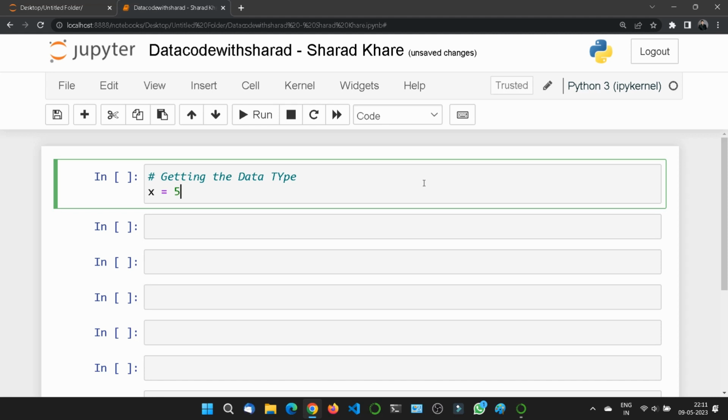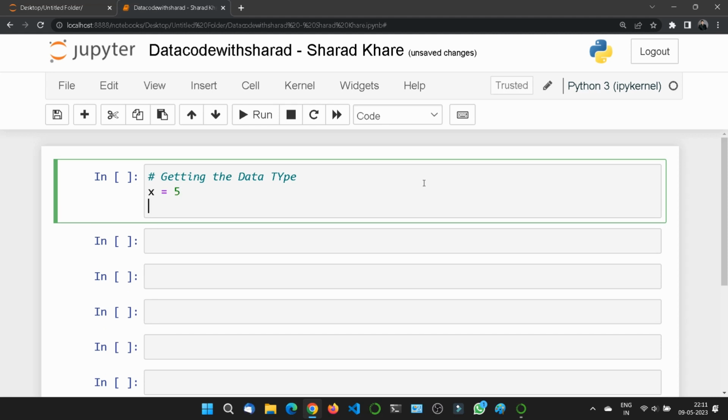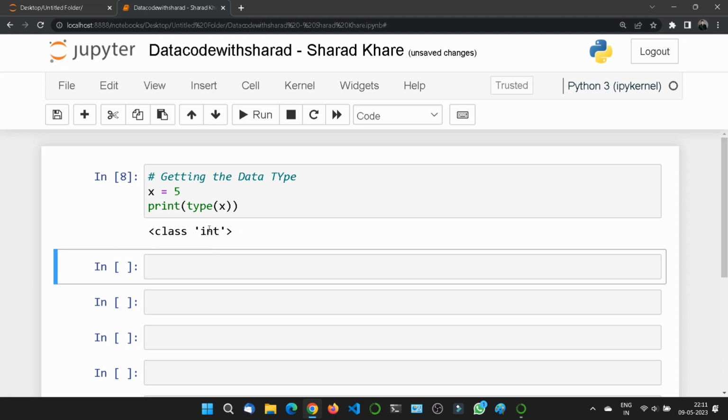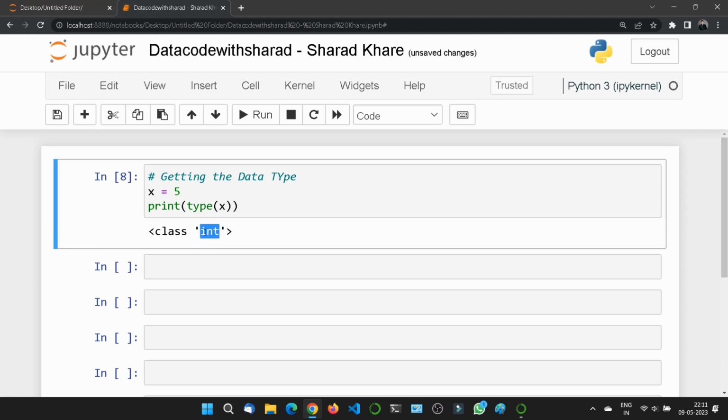For this, you need to print, then type, and then put the value of x. If I run this, it will show me the class int, meaning 5 is an integer class.